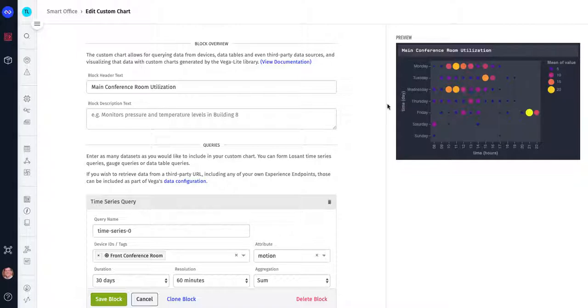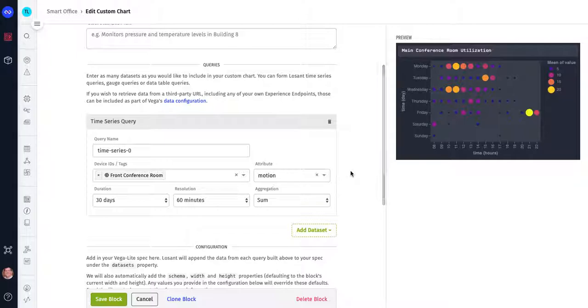And so what we do with these is first we define the data that we want to process on this particular block. So we have, in this case, the front conference room, where we are detecting the motion attribute. We're looking at data for the last 30 days, broken down into 1-hour increments, and we're summing up the amount of motion that we detect for every hour.